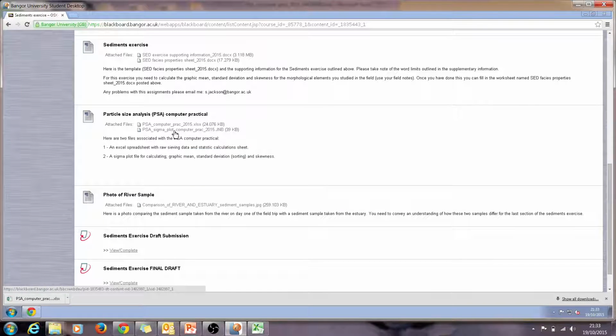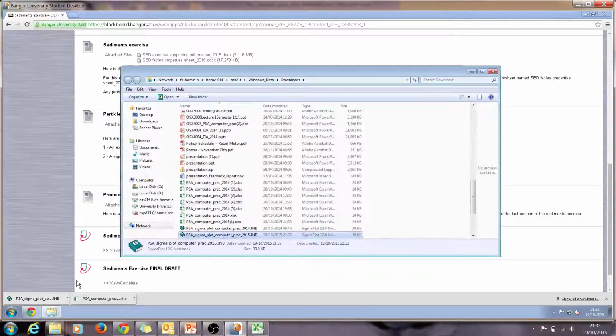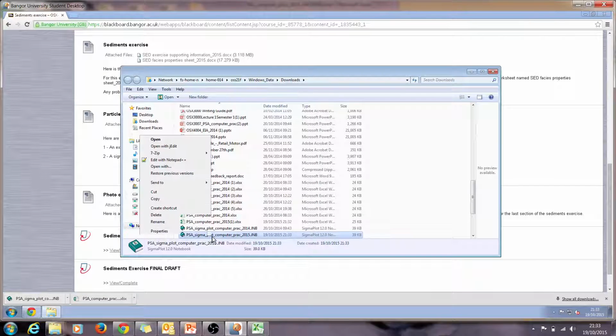And then I'm going to do the same with the Sigma plot file. Show in folder. Copy.